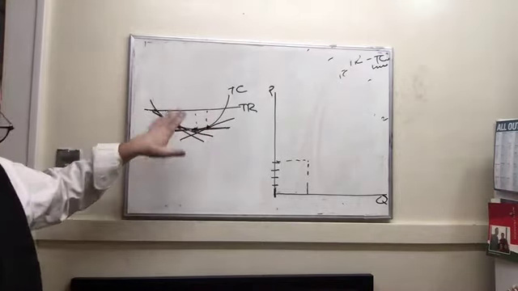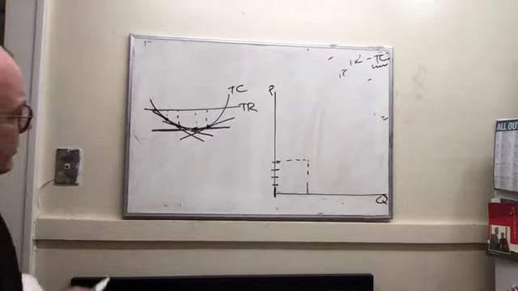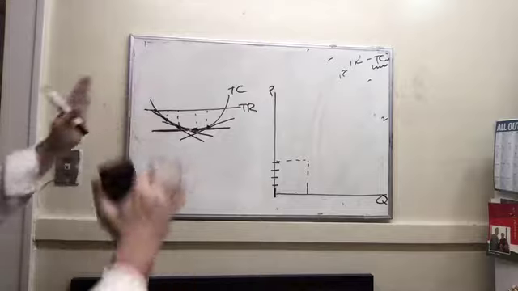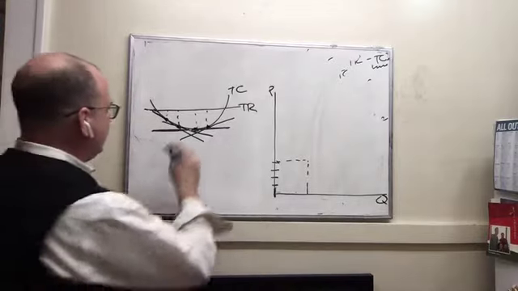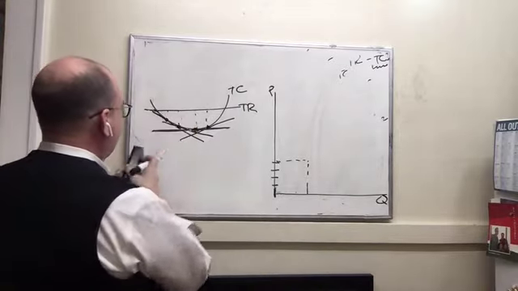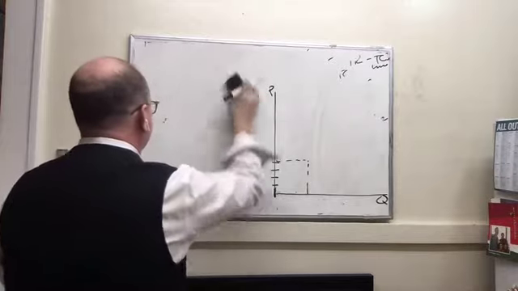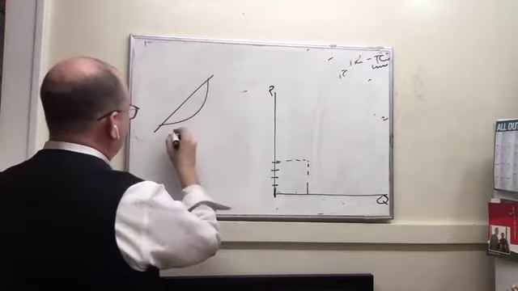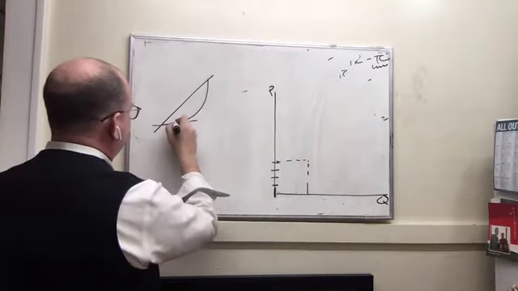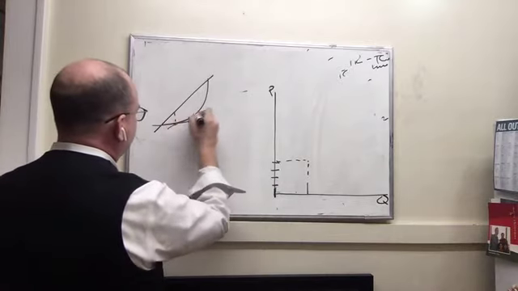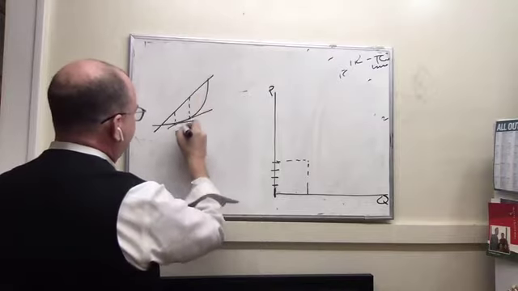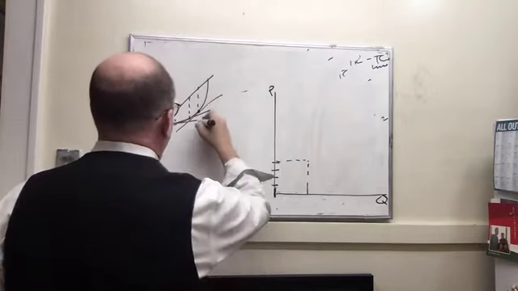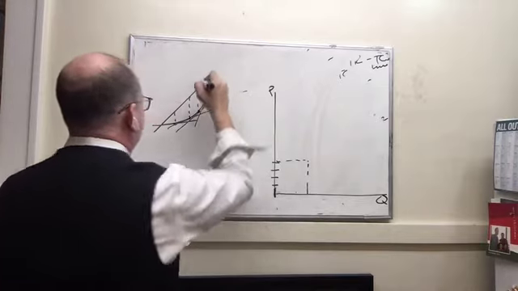And so you can play with this, but basically the upshot of this is just our total cost and total revenue line shifted down. Now it's a little harder to see if I try and do this, but right here, that would be our profit. That would be our profit. And that would be our profit.